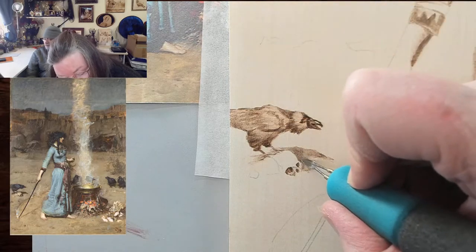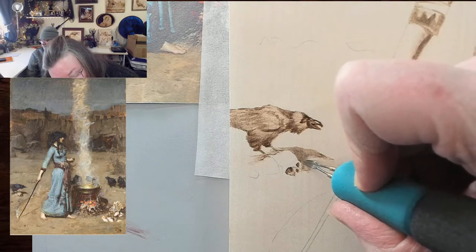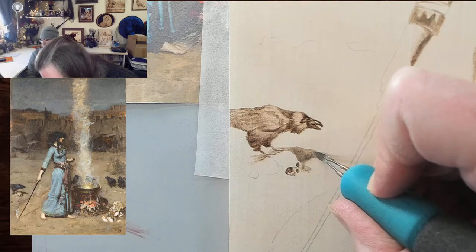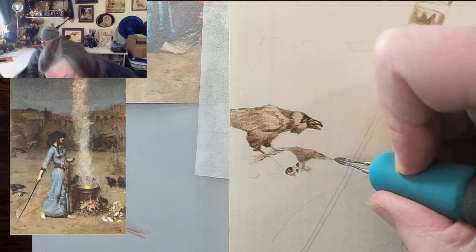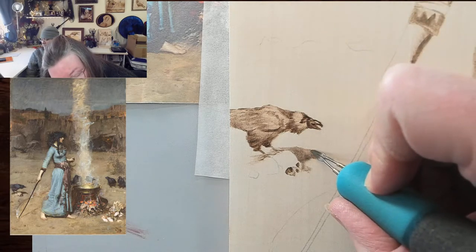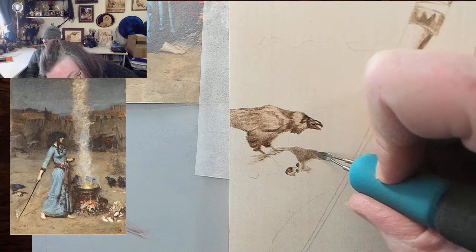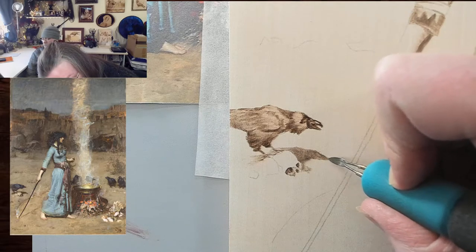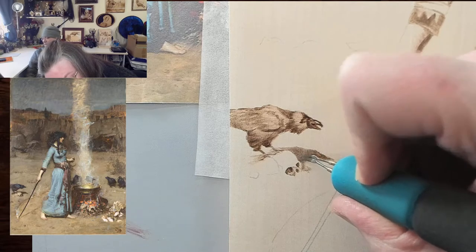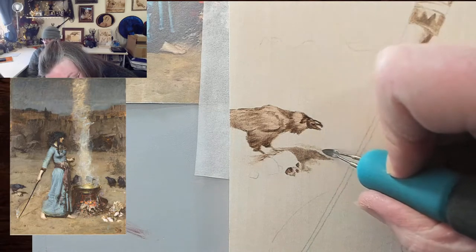So I've bumped up to the 18 small, and I'm at 2, and I'm using the tip to smooth out. Get some darks going on. Because that way, I feel like I really messed with the shadow. I mean, it's a shadow, but I want to do his shadow. Shadow is just how it lays on the ground, and how you do the shadow dictates how the ground is. The ground can be a lot of different ways. Yeah, but I want to do his shadow. See, putting the darks in a little bit just so I can see what's going on.